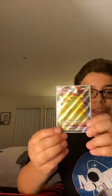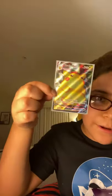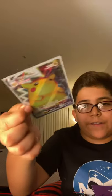Next, we got the Pikachu VMAX — the Chunky Choo VMAX. Everyone is going crazy over this Pikachu, and I think that's what people are buying Vivid Voltage for. Very understandable, everyone wants the Chunky Choo, it's a very amazing card. I did not pull this one — I bought it at a card shop, it cost $25, and right now it's up in value on TCG Player.